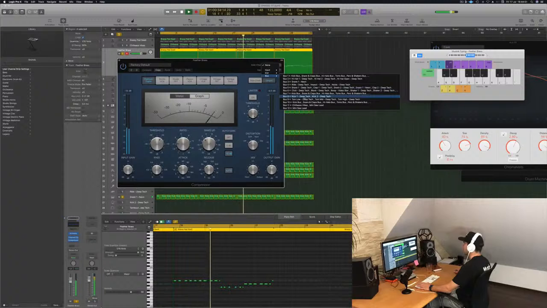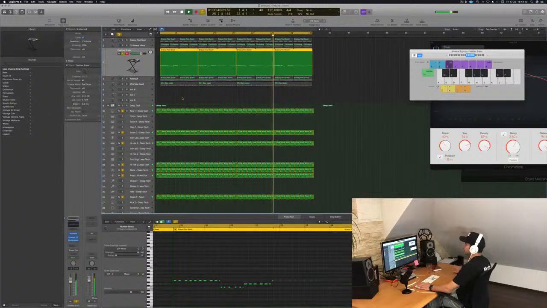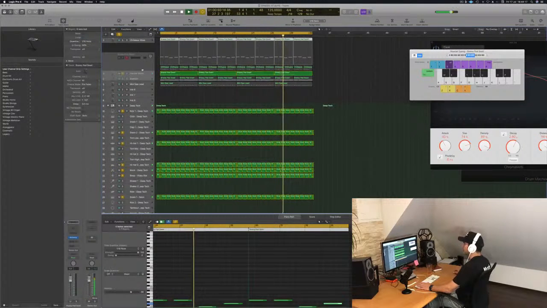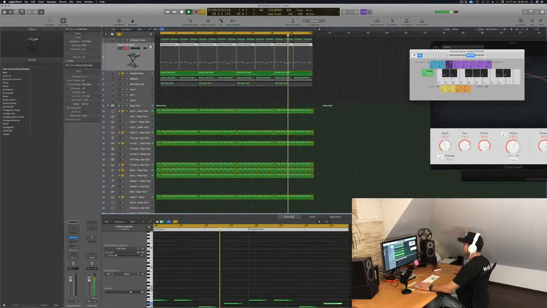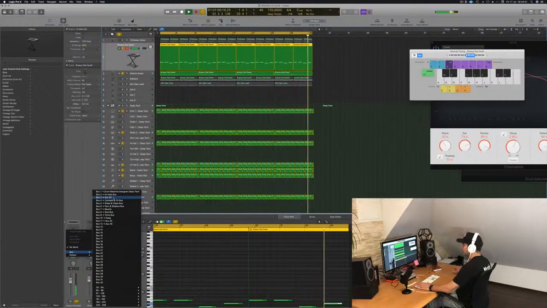I just want the kick, switching the kick to it. Really quick. Not a lot of compression, but enough for the kick to punch through. Then we're gonna go with the brasses. I would like to send them to our reverb.